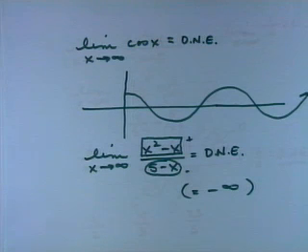Now, which would be accepted? It kind of depends on the nature of the question. If it's just a limit question, does not exist is the best answer. But if I would say something like, for descriptive purposes, what is actually happening to the y values, then you can say they're approaching negative infinity.